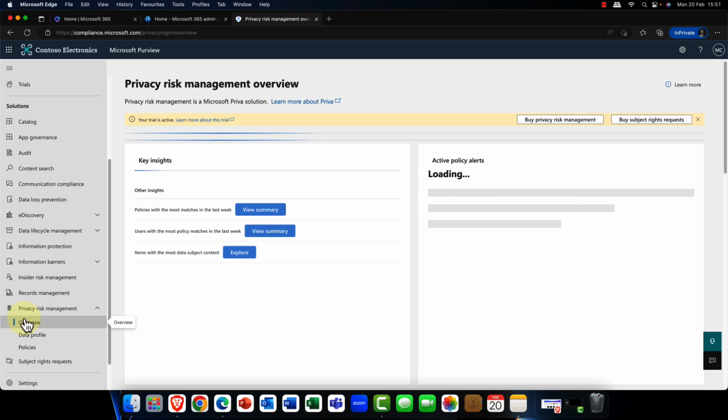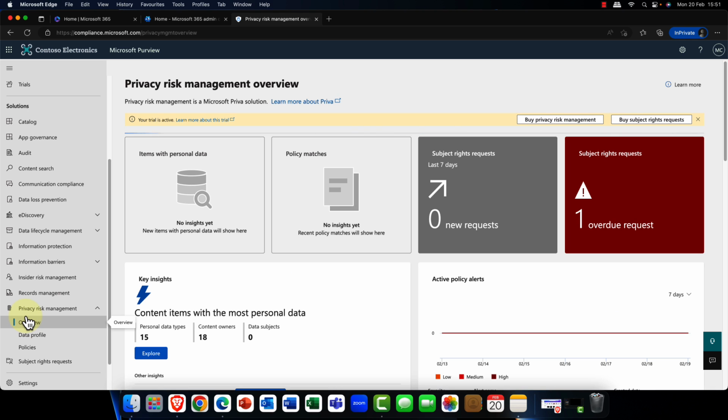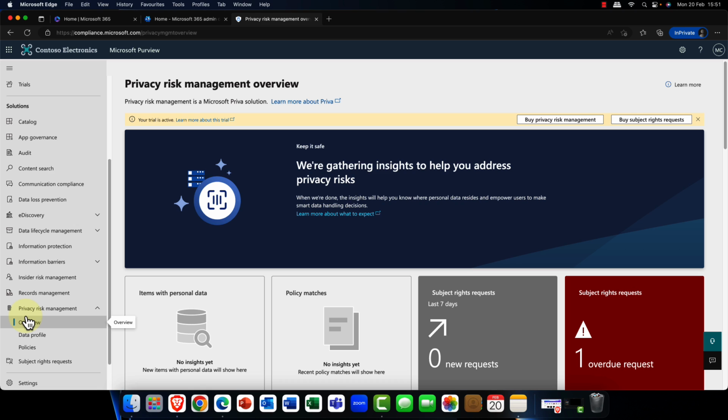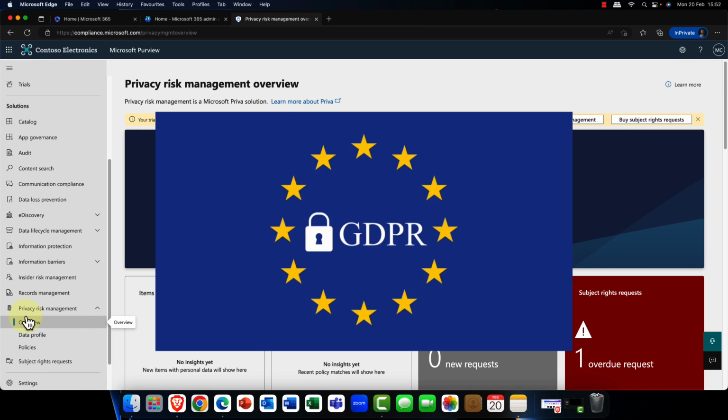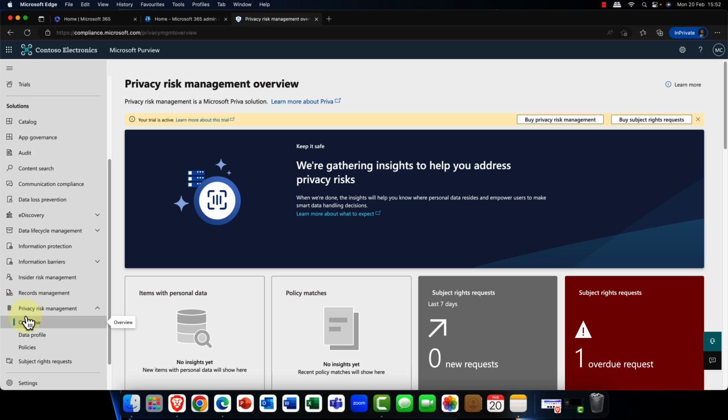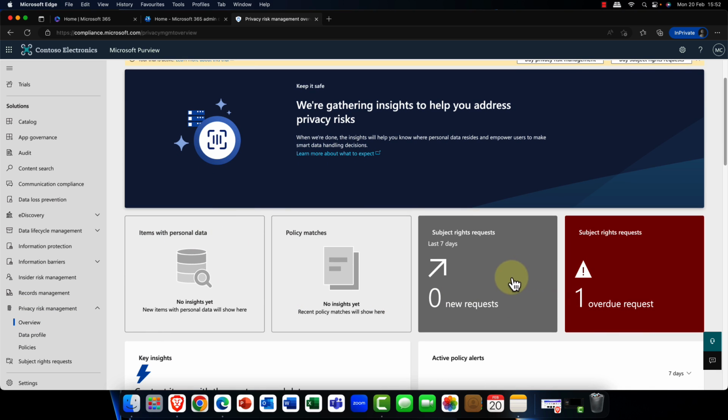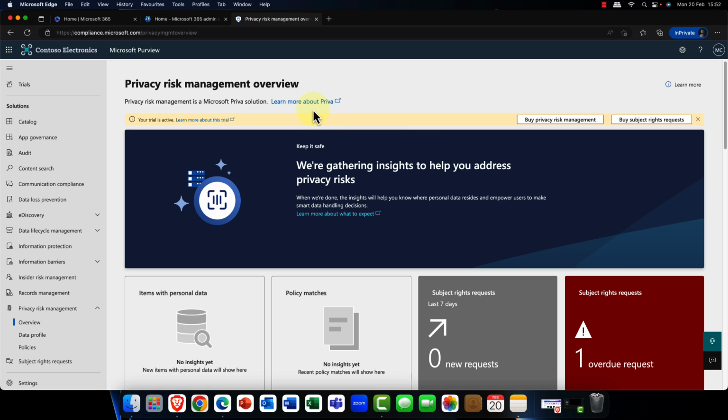So within an organization, it may be necessary that you maybe want to do a data subject request. GDPR, for example, in May 2018, announced that anybody, a data subject within or outside your organization, if you store information about that subject, I have the right to come in and ask what data you're holding about me. So you can come in here, you can deal with data subject requests here. Just one note, by the way, they're not free. So data subject requests, you can buy them either individually as a block of 10 or a block of 100.